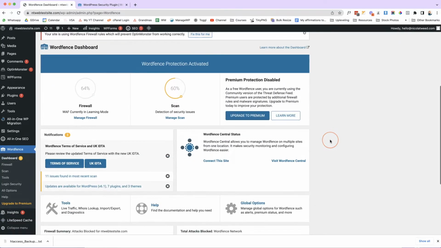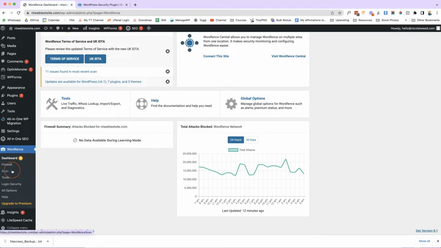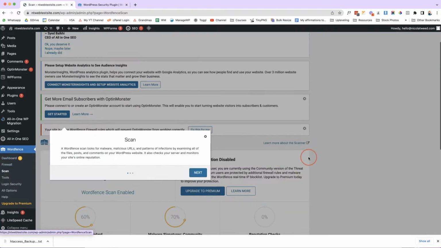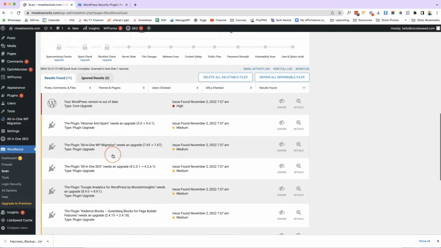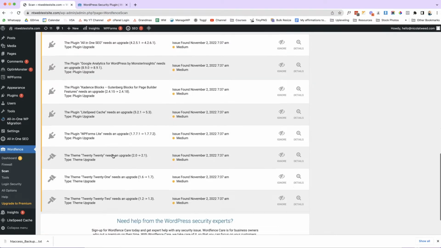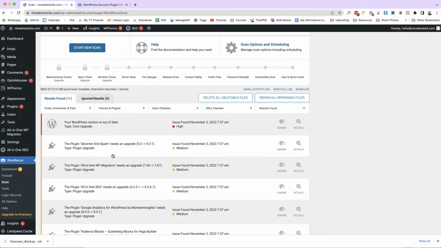You can just see on the sections your notifications, and you can also go through a scan. So here on the left hand side, if we click scan, we can start a new scan. And with my website, we can see there's quite a few things that need to be addressed. So for example, here, my WordPress is out of date. So that's a really high priority. And what you can do is go in, update WordPress. You can see Akismet needs to be updated. So there's a couple of plugins that do need to be updated. So once I update those, then I do another WordFence scan, then those will be perfectly fine.